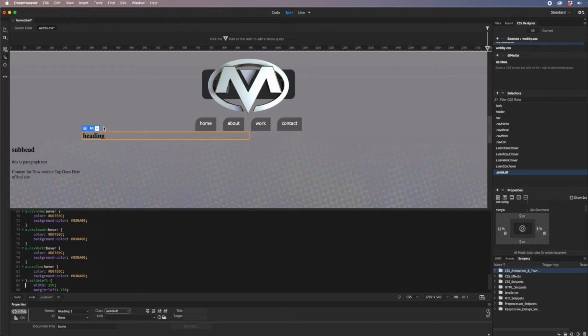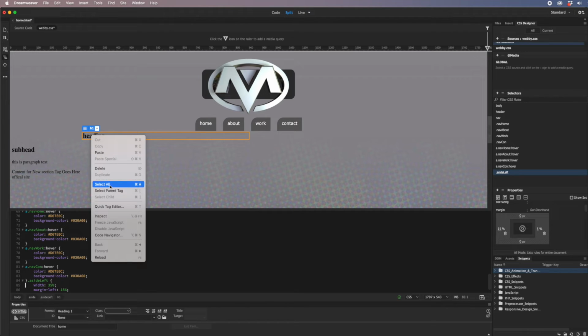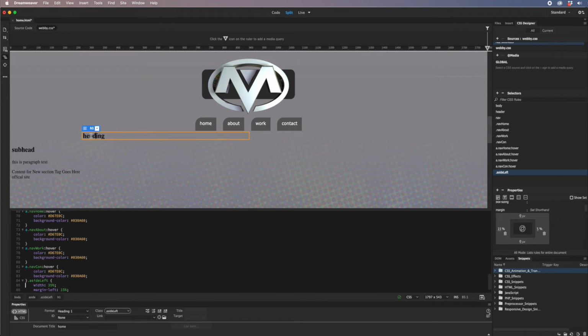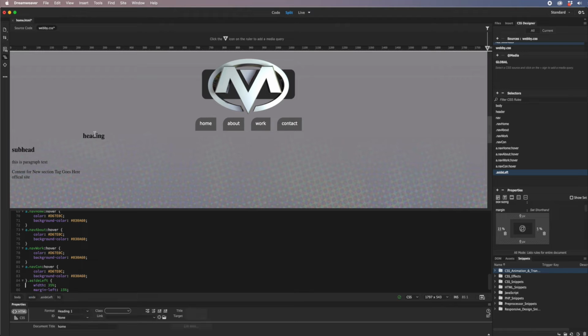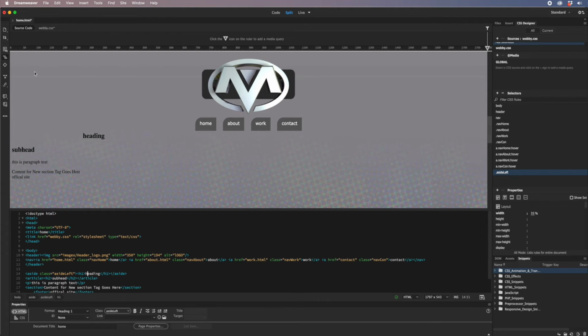So with this heading, this graphic, it's actually in the side panel, and it's actually an H1. If I click on that, I can also hold my control key and click on it. As you can see, it says select parent tag, and then it goes up into just the parent. I'll try doing that again. You'll see select parent tag, and it came back up into the heading here. I might have jumped away a little bit there, but the parent tag is what's holding it together within that structure.